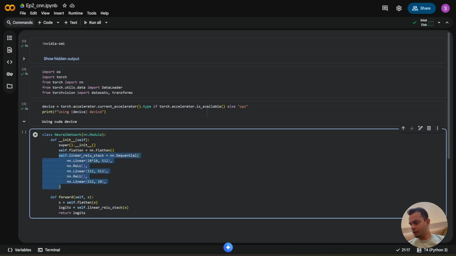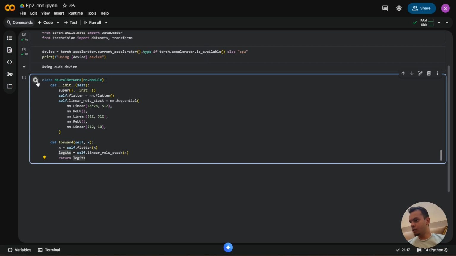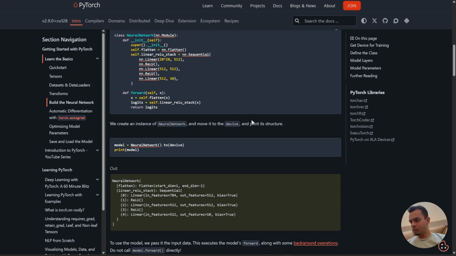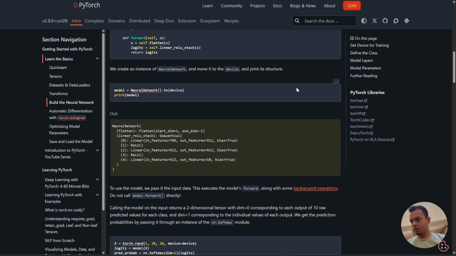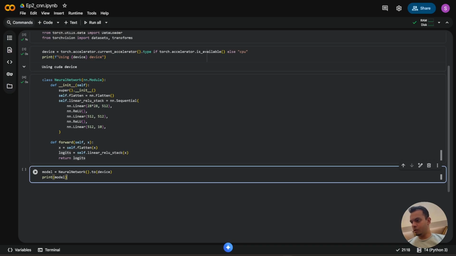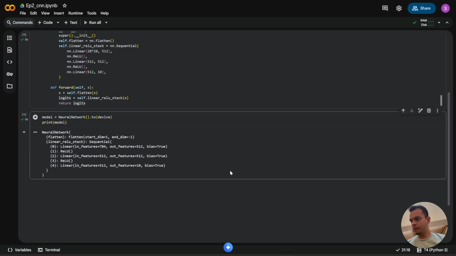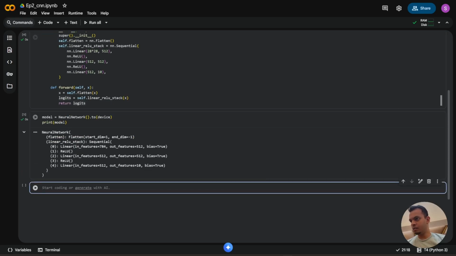Similar to the first video, this is again creating a 5-layer neural network with alternate ReLU activation, and similar to the previous one, it has a forward function that returns logits. Let's run this, and we put the model to device here. Very similar to what we had done in the last session.